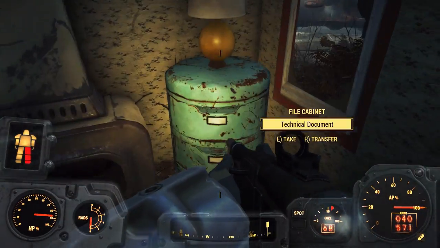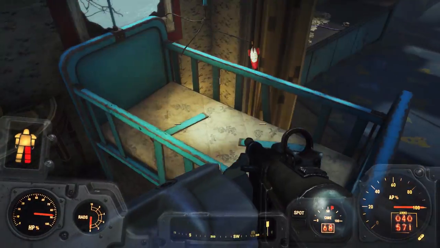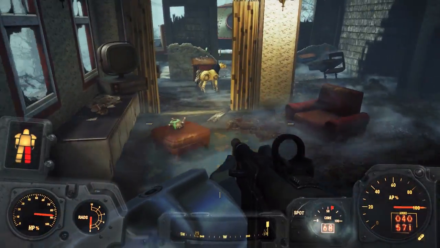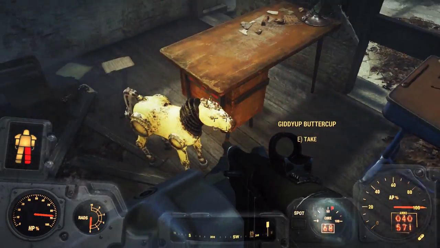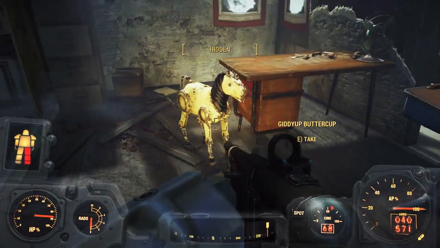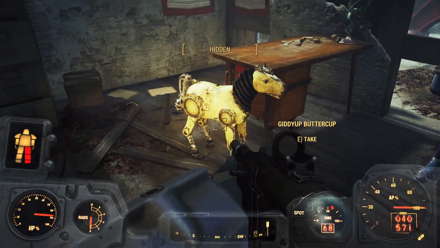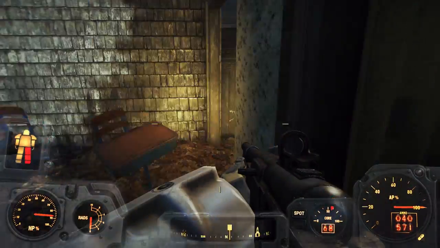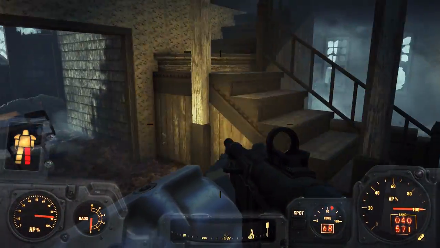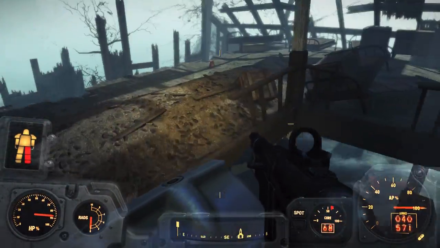Alright, well, let's give the place a once-over. Technical documents I can't hand over anymore since I killed the Brotherhood of Steel. Good times, good times. One of those weird buttercup things. Holy crap, I don't think I've seen one that's intact. Huh, look at that, it's actually kind of nice intact. I've only ever seen the parts scattered around the wasteland. Okay, well, lovely. That could be worth some money. I should grab it.